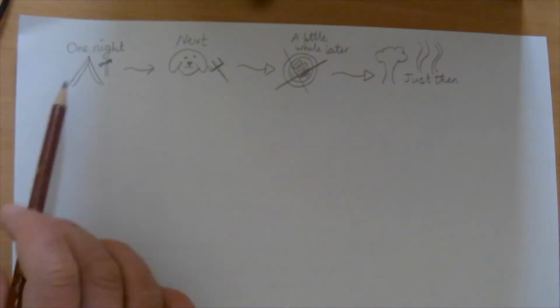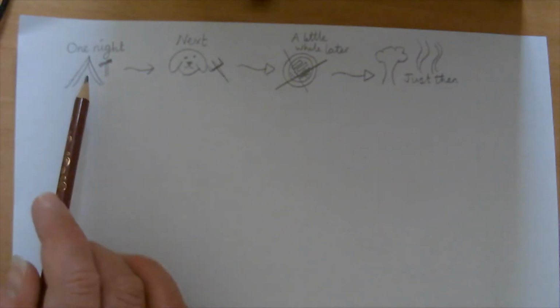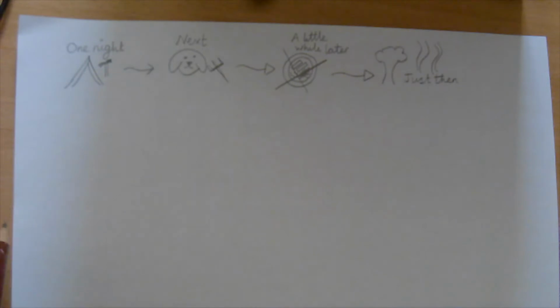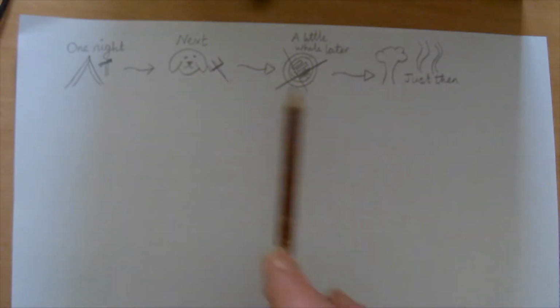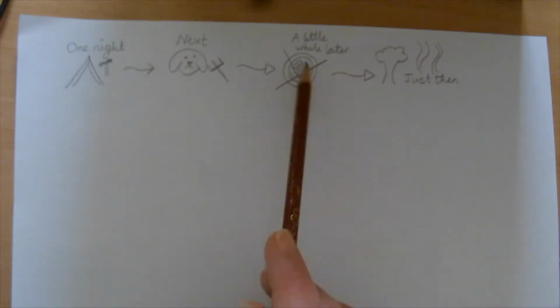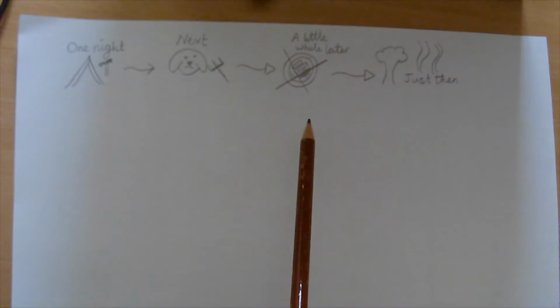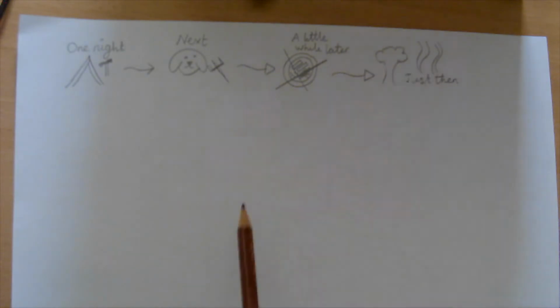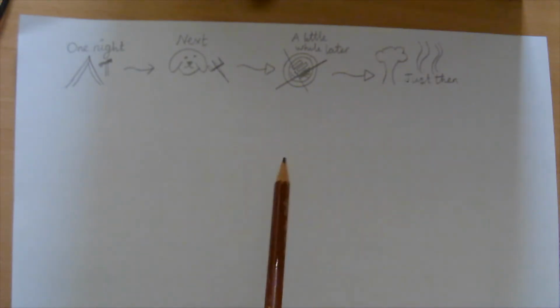And then we can go back to the beginning and tell the story again. One night, Max was building a den with a hammer. Next, he chased his dog down the stairs with a fork. A little while later, Max's mum sent him to bed without any supper because he had been naughty. Just then, a forest grew in his bedroom, and the ceiling hung with vines.